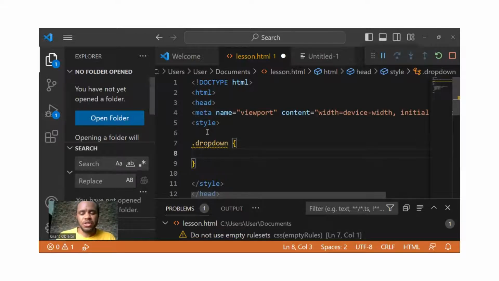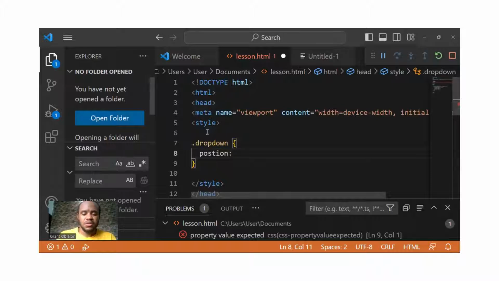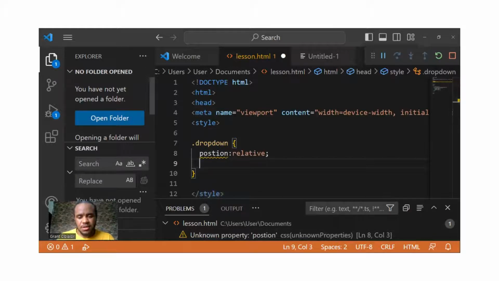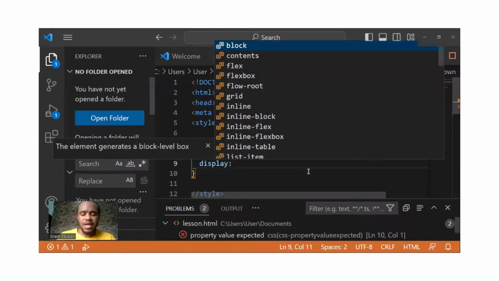First, we need to position this. Position is relative, right? And the next thing is to give it a display, let's say inline block.